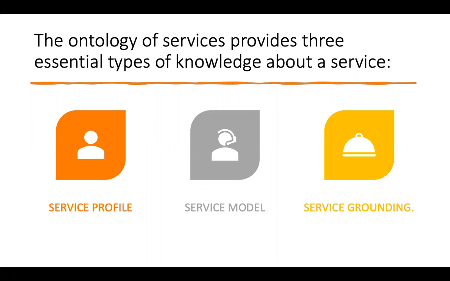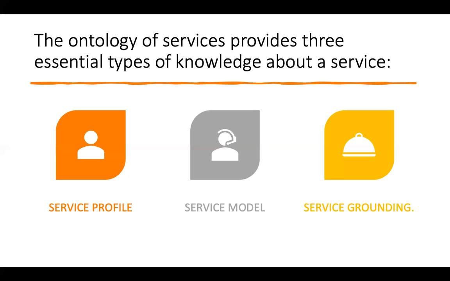An agent determines if the service meets its needs while satisfying constraints such as security, loyalty, and quality requirements. The service model enables an agent to determine whether the service meets its need, compose a service description from multiple services, coordinate the activities of different agents, and monitor the execution of the service. The service grounding specifies the details of how to access the service, such as protocol and message formats, serialization, transport, and addressing. The grounding is basically the inputs and outputs of the automatic process.